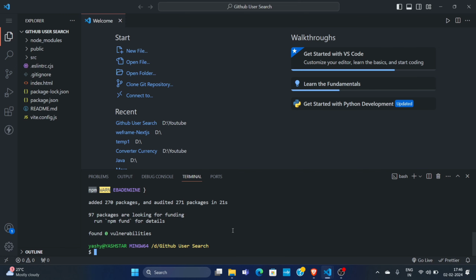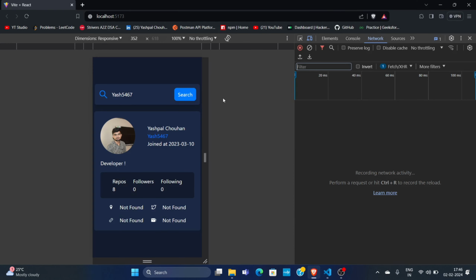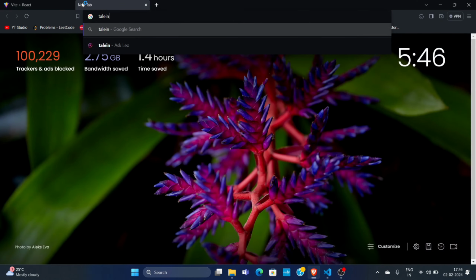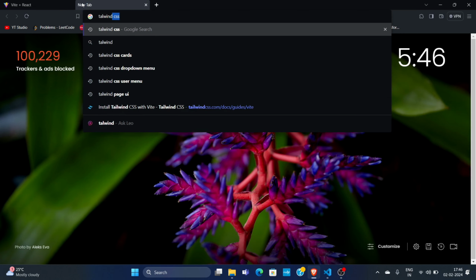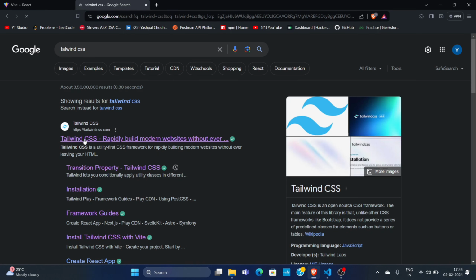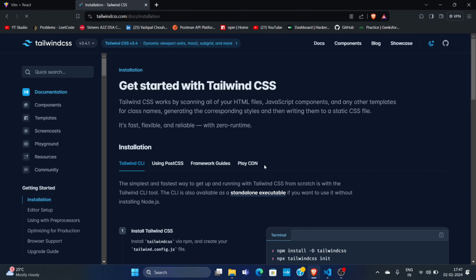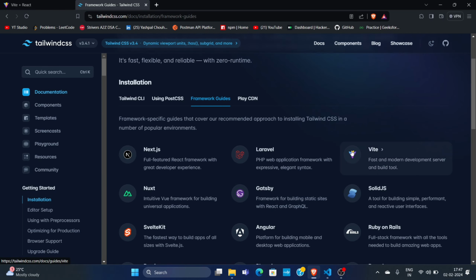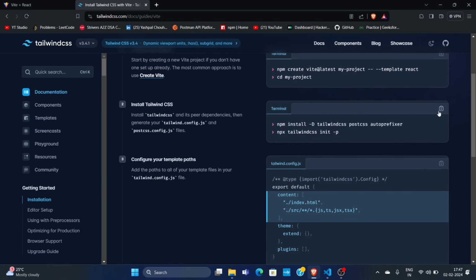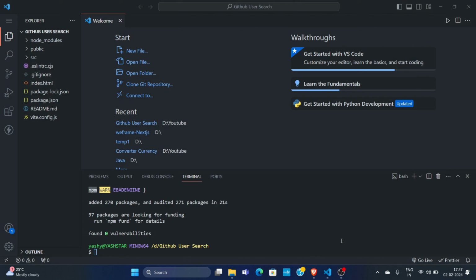In this project we are using Tailwind CSS. So let's install Tailwind CSS. Okay, just wait. Get started. And here framework guidance, Vite, and copy this command and paste it here.